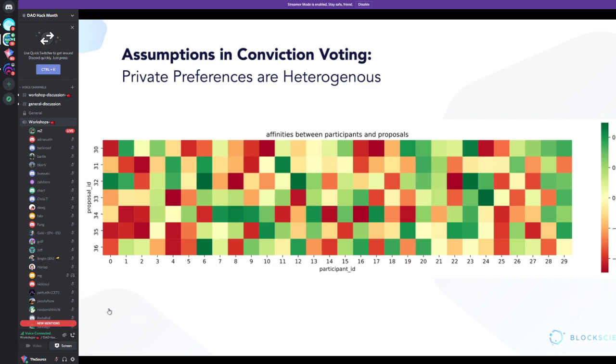This is a foreshadowing of what you'll see in the cadCAD models. This is a heat map that we made from the data structure that is used to define the underlying preferences that agents use to make their decisions in the cadCAD model. It's key that these private preferences are heterogeneous and inconsistent because, to Luke's earlier point, there might be minorities who have strong preferences and majorities that have different strong preferences, and this voting system can actually allow things to pass for both, maybe with different total funds allocated, but they would still both get projects that support their interests.